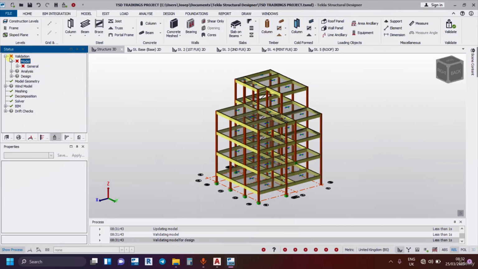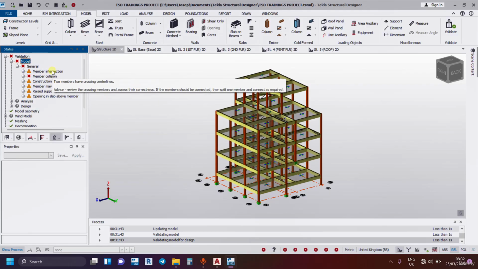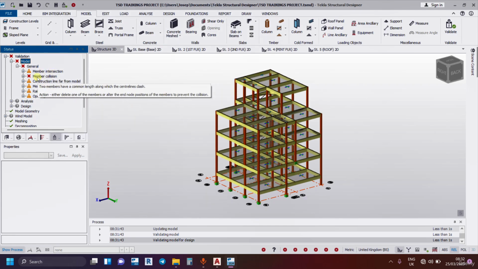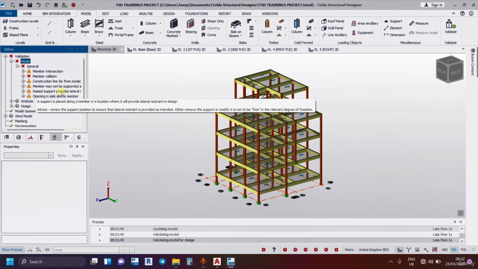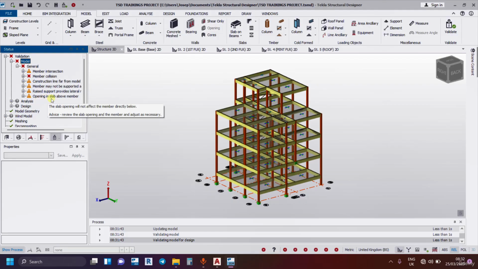So now I can come to this validation, model, general, and expand. You can see a list of all the errors that I've created. So we have the member intersection error, we have member collision error, we have construction line far from model warning, we have member may not be supported error, we have raised support providing lateral restraint error, we have opening in slab above member error.